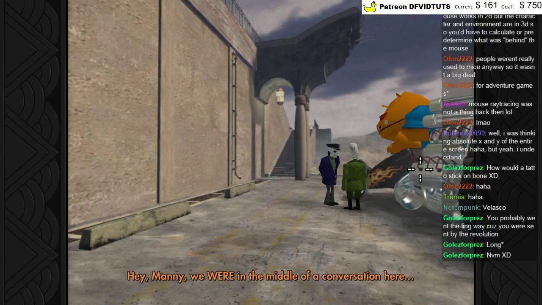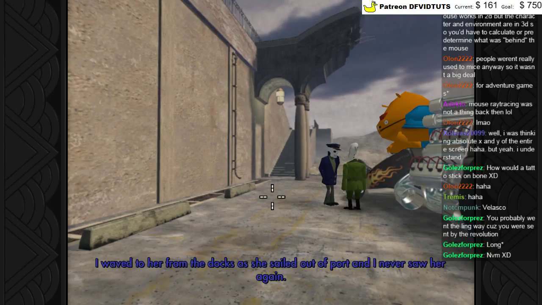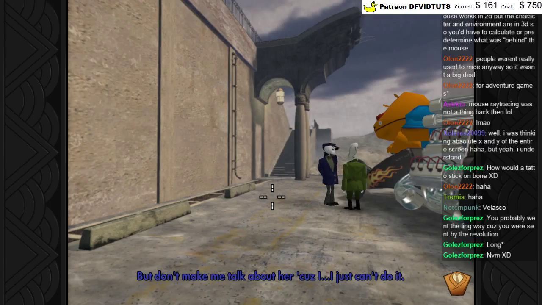Hey, Manny, we were in the middle of a conversation here. Okay. Look, I know how you feel, son. Once I lost a very special lady myself. I waved to her from the docks as she sailed out of port, and I never saw her again. What was her name? The SS La Mancha was her name, but don't make me talk about her, because I just can't do it. Foreshadowing.